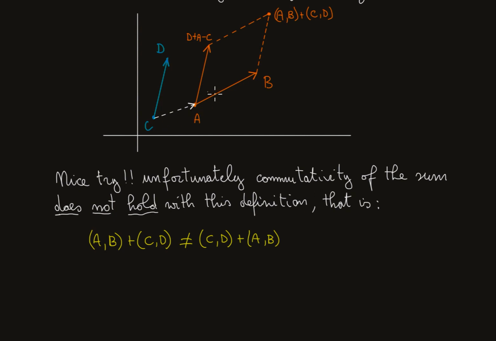Now if we construct the parallelogram with these three vertices, C, D, and the translated of B, which will be right here, we end up with the vector in here. And this vector is different from this other vector, whether we want to see it as an arrow pointed in any kind of direction. So commutativity does not hold using this definition.